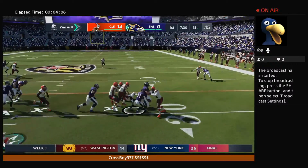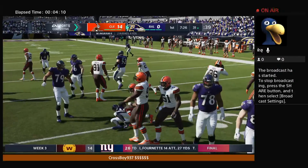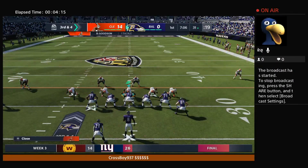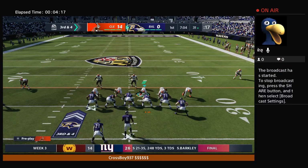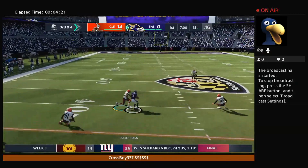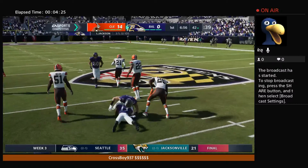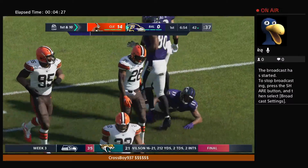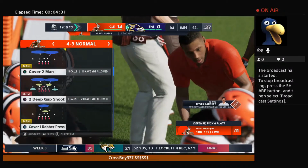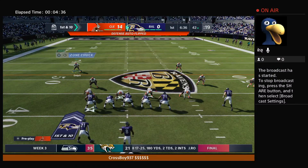On 2nd down, Ingram. And this time he's not going anywhere. They'll get him down right at the line of scrimmage. No gain on the play that time, and they'll look to convert on what will be a 3rd and 4. It's now 3rd and 4. From the gun on 3rd down, Jackson. That's complete. It's Devin Duvernay. And they get him down, but not before he takes it across the 40-yard line. 12 yards to pick up there. Good for a Raven first. The 42-yard line.